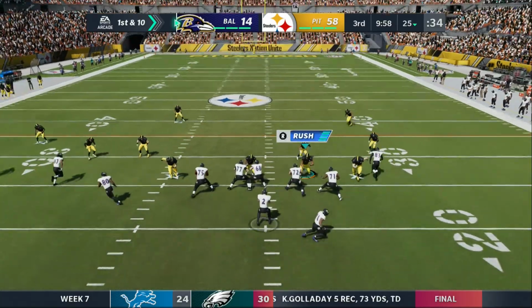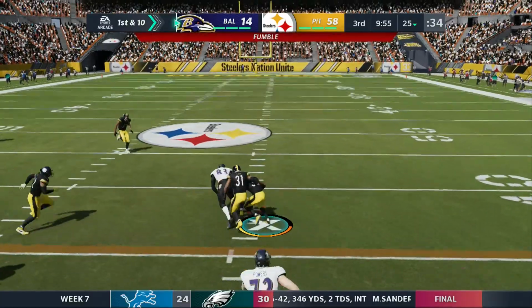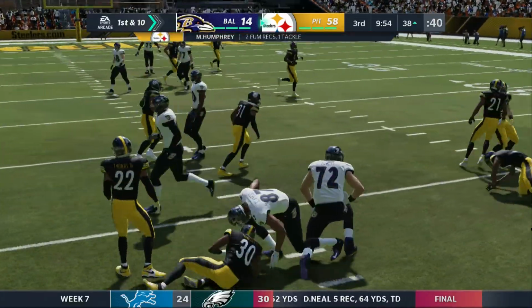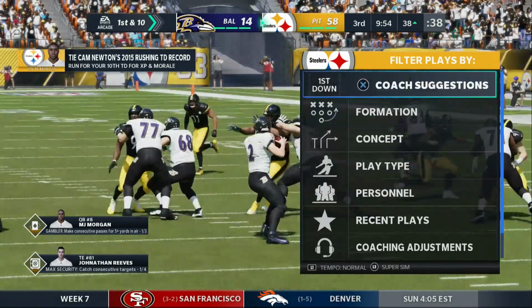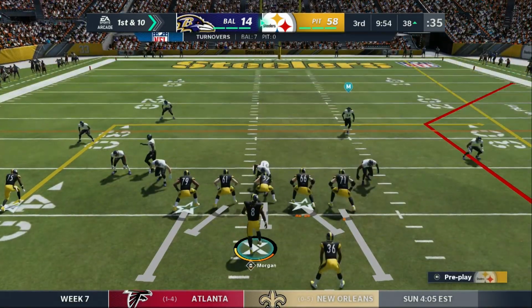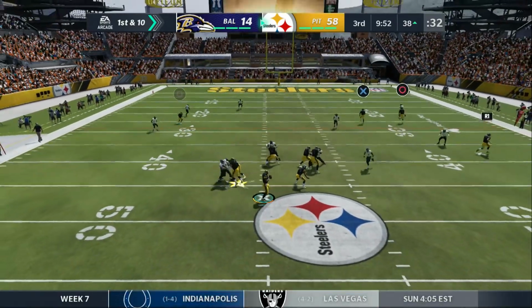And the turnover last time, that's sort of been symptomatic of their struggles here in this one. Oh, now he's stripped. He lost the football. And it looks like Steeler football. It is. Fumble on the play, recovered by the defense. Whenever I see a team turn it over on back-to-back drives, fumbles on their last two, I know one person's blood pressure is starting to rise, and that's the head coach.